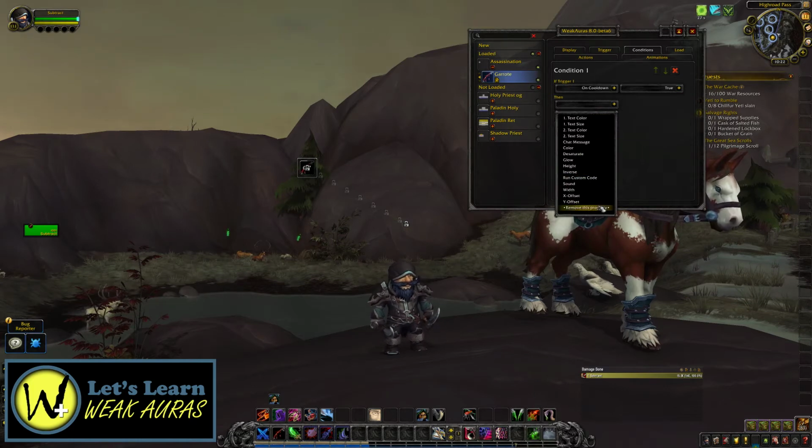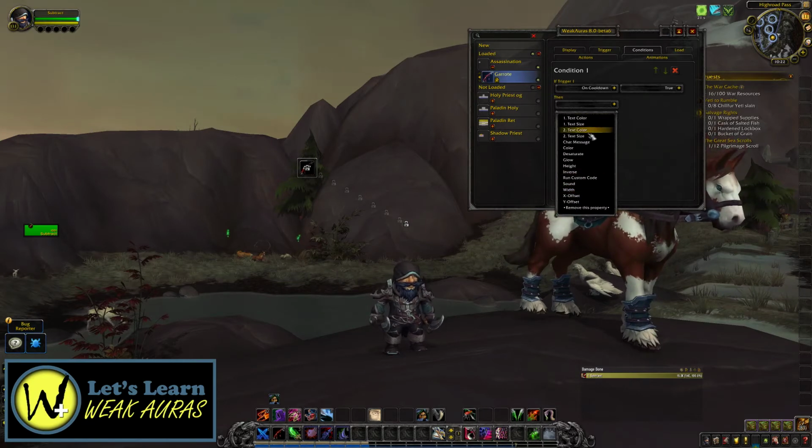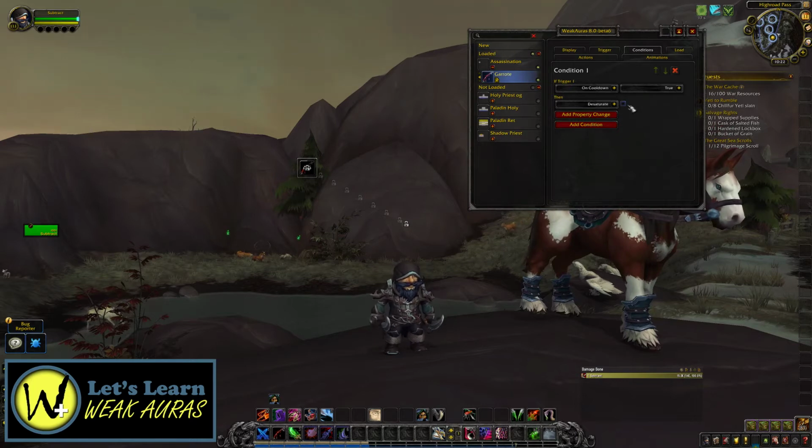then you can do these different things. This is moving it, changing the size, playing sounds, a lot of different stuff here. But the one I like is desaturate. And it's really important that you click this icon right here. So the condition is that if it is on cooldown, and that is true, then we're going to desaturate it, and that's going to activate it.